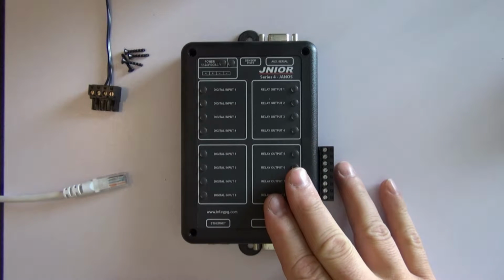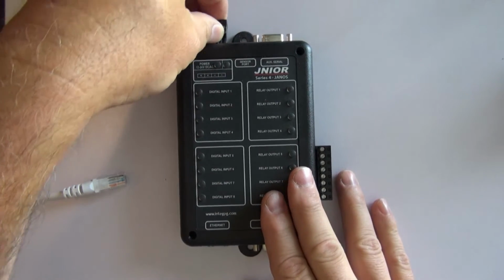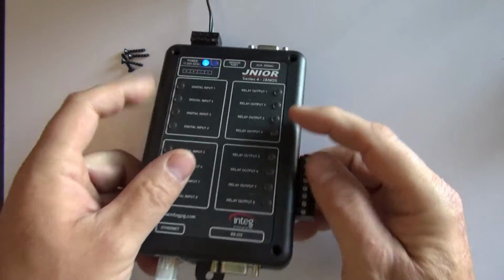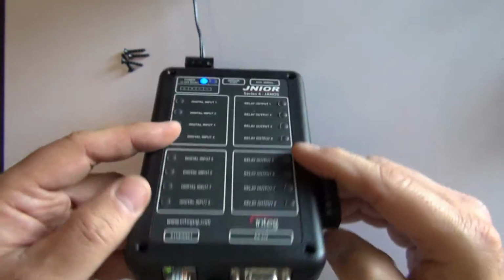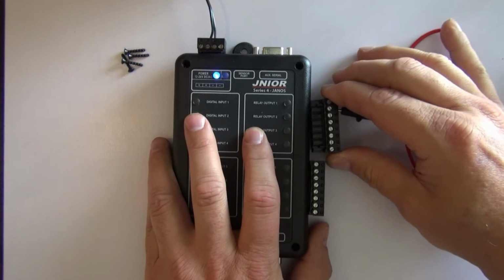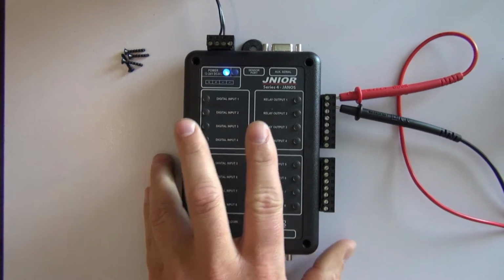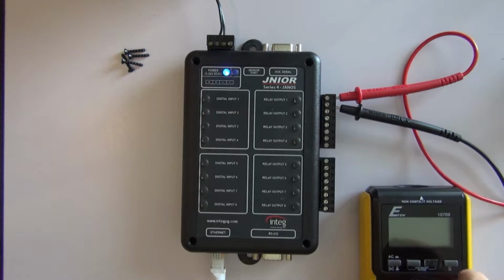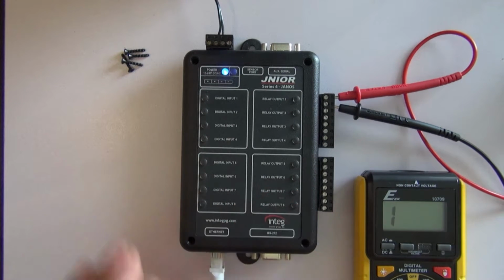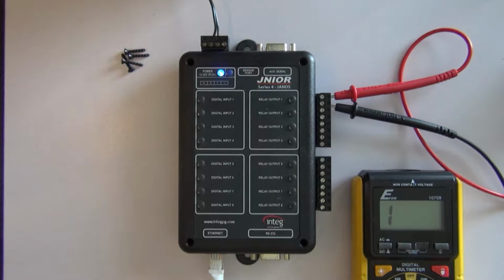Now to power this up, to get it to operate, we need a source of power and a network connection. Power it up, power's on, we saw that it booted. We can make the network connection and observe that we've got an active network connection. Now for demonstration, I've connected up my multimeter to one of the relays. And I'll set this in the mode where the beeper on the meter will go if the relay closes. And we can also see an indication change there.